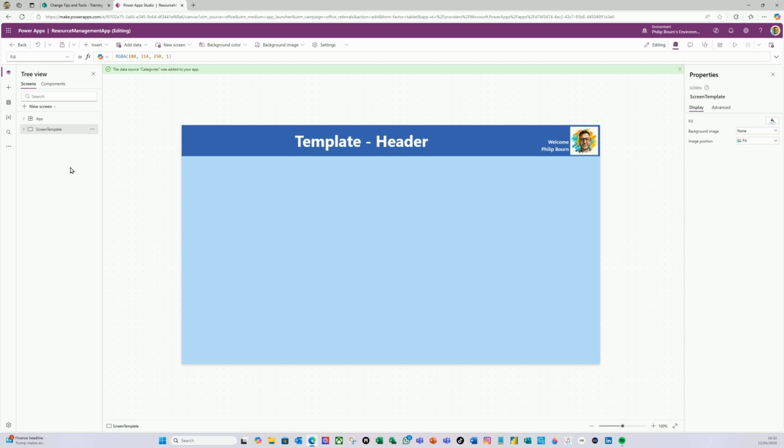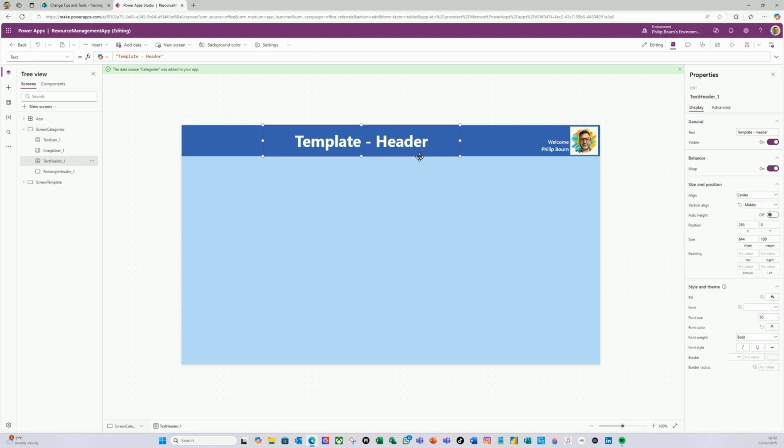So what I'm going to do is duplicate that. Right click on it and do duplicate screen. So it's literally duplicated everything and just added a -1 on the end of it. I'm just going to move that up to the top. Then I'm going to rename this screen to be screen categories. Boom.